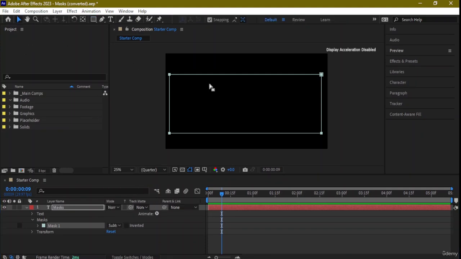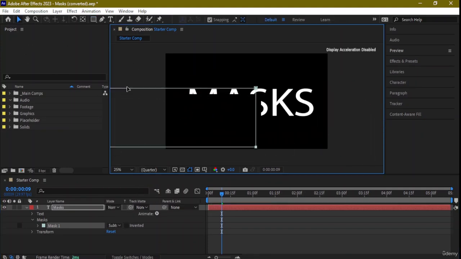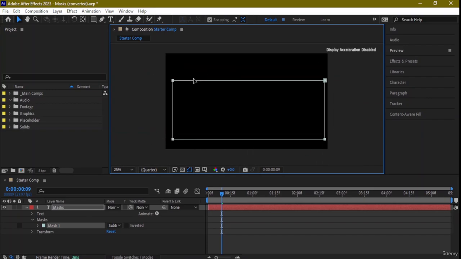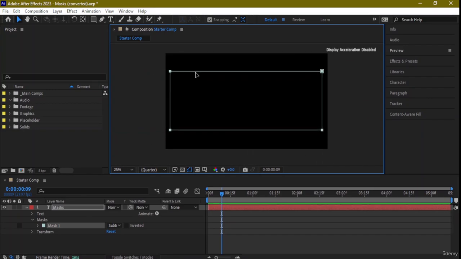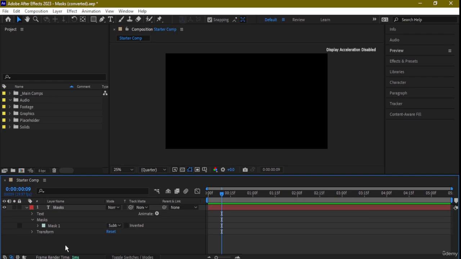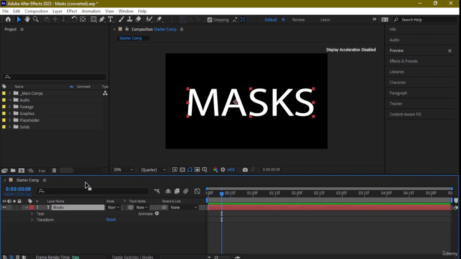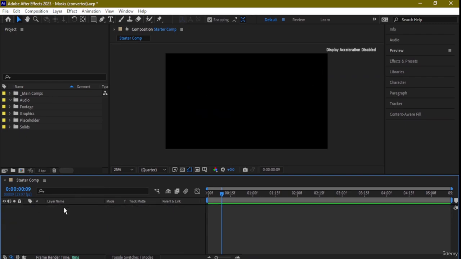I'm going to click on my selection tool and move it, and yet you can see that I have my content right below it. So this is actually making up a small layer. So now you know a bit about what mask is. Now the first thing I'm going to do is remove all of them, because I don't need any of them. I'm going to click on this one to delete.